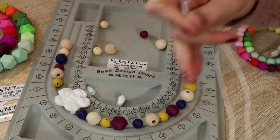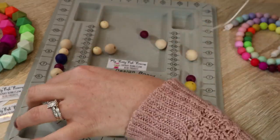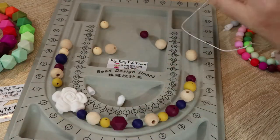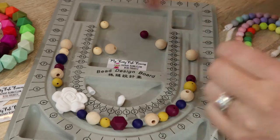So we're going to string all of the beads on. Nothing is going to dangle on this necklace — it is going to feature a smaller focal like so. I'm going to string all of these on and speed it up so that you can see the finished product, and then we will close the necklace together.